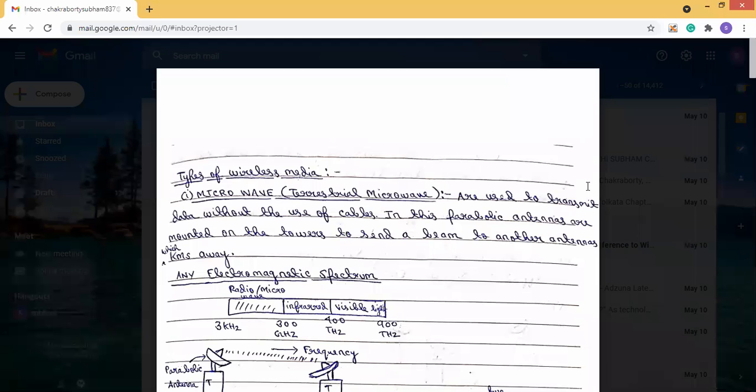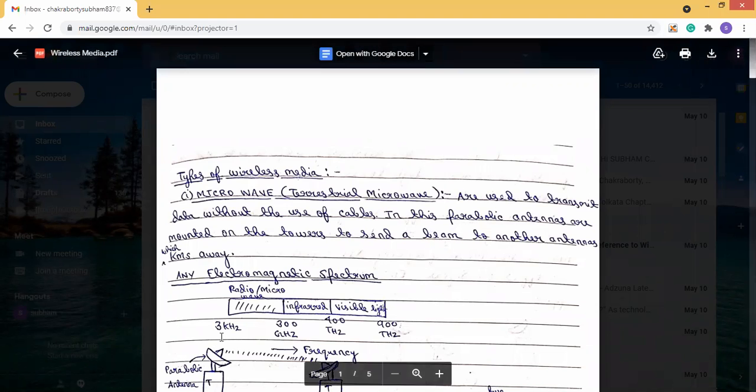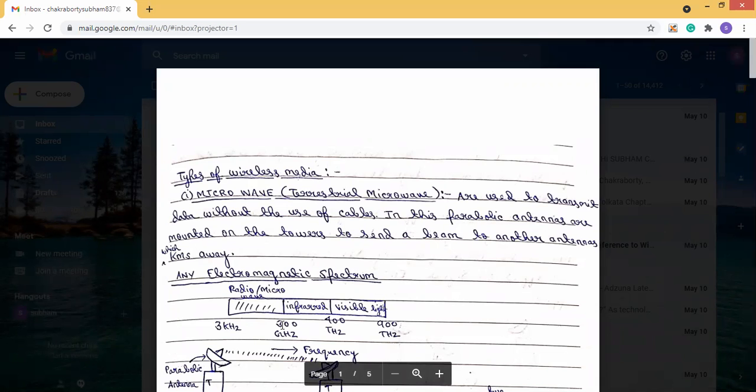In the electromagnetic spectrum, there are 3 parts. From 300 kilohertz to 300 gigahertz, the radio or microwave works.